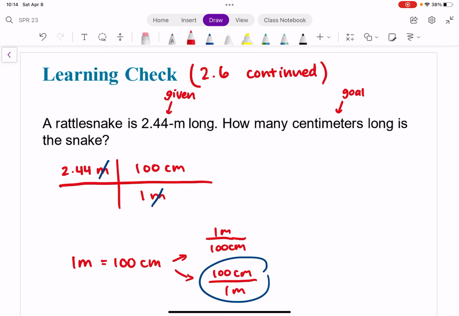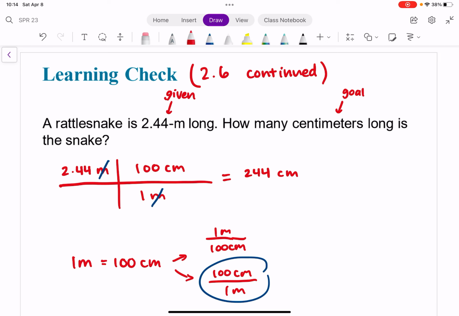So are we done? No, we've got to actually carry out the calculation. The way that works is you multiply everything that's on the top and then divide by everything that's on the bottom. So on the top, we have 2.44 times 100, and we get 244. And then you could put divide by 1, but that's just going to give us back 244, so I'm going to leave that. And then we can't forget our units, so centimeters. That's a big one. You always want to add your units in there. That's the point of this problem, right? We wanted to get to centimeters.